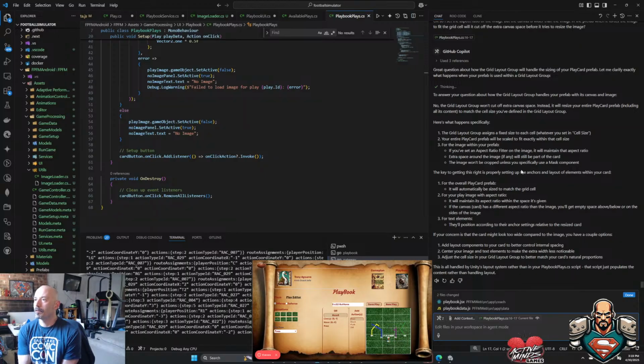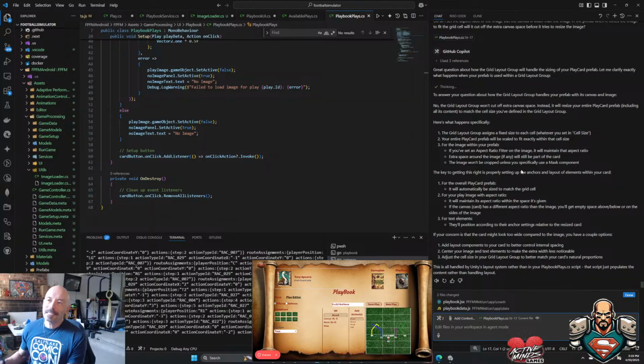The image won't be cropped unless the specifically use a mask component. The key to getting the right is properly setting up anchors and layout of elements within your card. For the overall play card prefab, it will automatically be sized to match the grid cell. For your play image with aspect ratio, it will maintain its aspect ratio within the space it's given. If the canvas card has a different aspect ratio than the image, you'll get empty space above, below, or on the sides of the image.